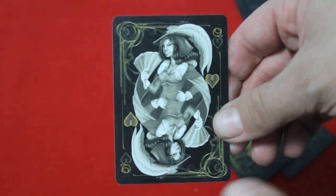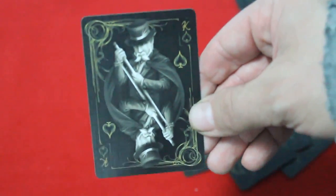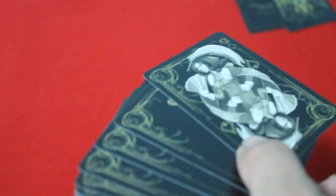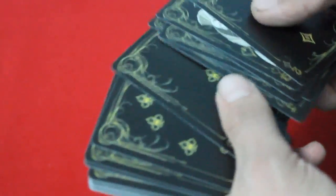And then there are the court cards. And we'll get to the jokers later. Another issue: all the court cards basically look the same. All the queens look like that. I mean, it looks nice, but they all look the same. All the kings look like that. And all the jacks look like that. It's just lazy. I mean, Dan and Dave did the same thing with the October deck, and Collectable Playing Cards did the same thing with their Haunted deck, Bicycle Haunted. And it's just lazy. I mean, is it that hard to design 12 cards? You only want to design 3? It's just a little bit annoying.